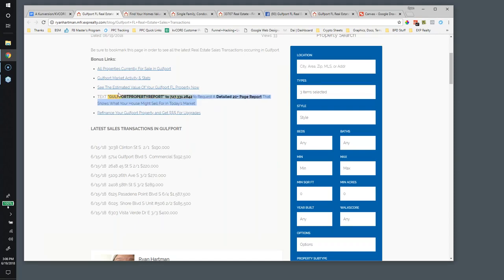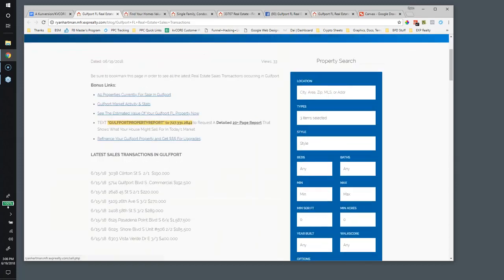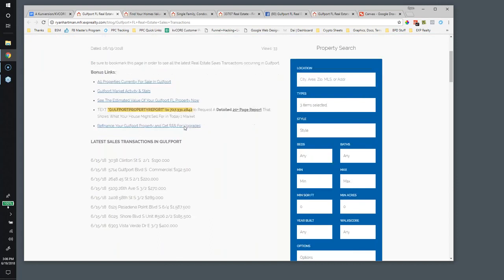Now, obviously, this is going to be a really hot lead out of this whole process. And the thinking here is that as we build this funnel out, people are going to be seeing this page over and over and over again, and they're going to be engaging with all these links, and eventually some of them will be like, yeah, I want that juicy report there. And that's why I've gone ahead and highlighted it, made it stand out a little bit.